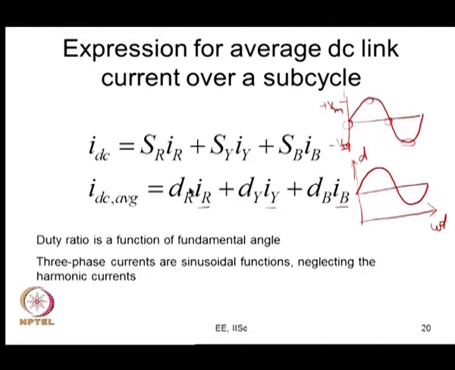If you have two different sinusoids, this is 50 hertz and that is 50 hertz. When you multiply two different 50 hertz sinusoids, what will you get? You will get a DC and you will get a 100 hertz sinusoid. Or if you multiply sin omega 1 t and sin omega 2 t, you are going to get a sine of omega 1 plus omega 2 and similarly another sine function of omega 1 minus omega 2. If you multiply omega and omega, it will be 2 omega and 0. So, the product of this will give you a DC component and a double frequency component.